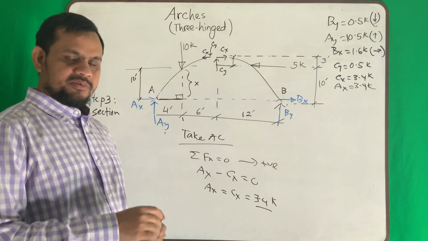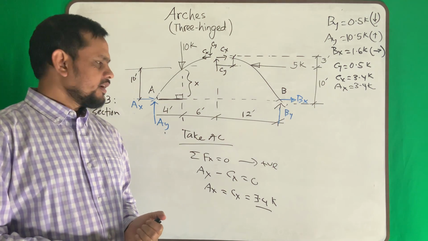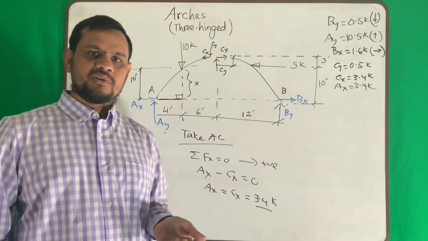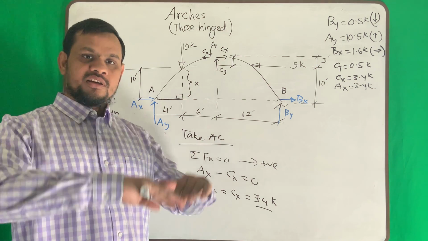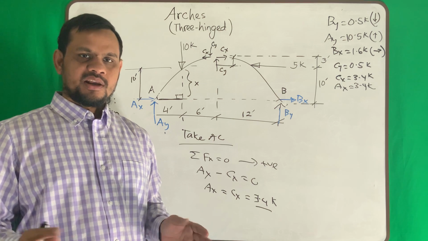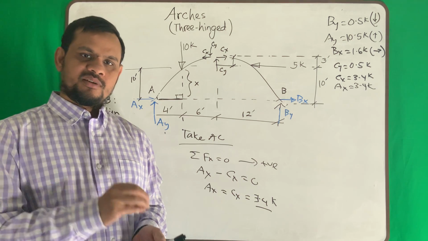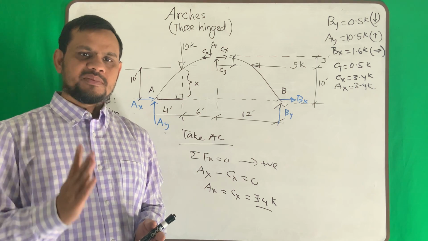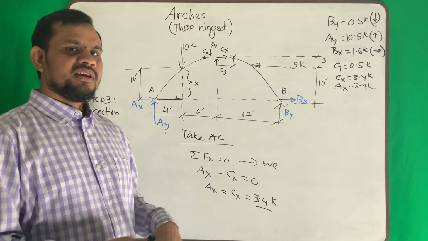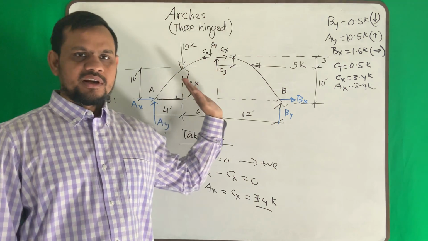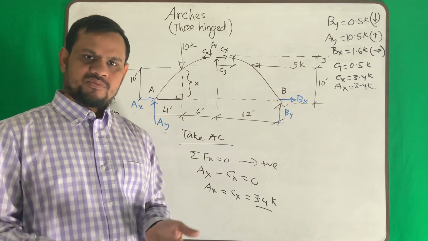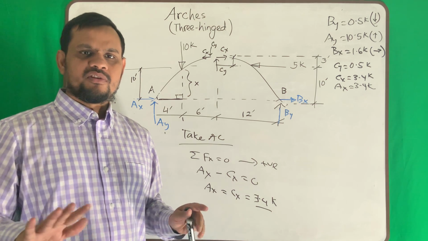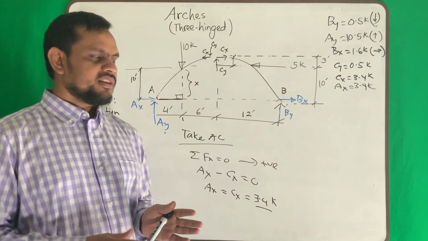If you see this video, you can solve any similar arch, three hinges in the same elevation. Again, to revise what I did at the beginning, I consider the free body diagram of the entire arch. Then I applied summation of moment. I found one vertical reaction. I applied summation of Fy. I got another vertical reaction. Then in the next step, I cut at the middle, consider one side, this side or that side, whatever you feel better, then find the other reactions step by step. So pretty straightforward steps. Nothing vague.